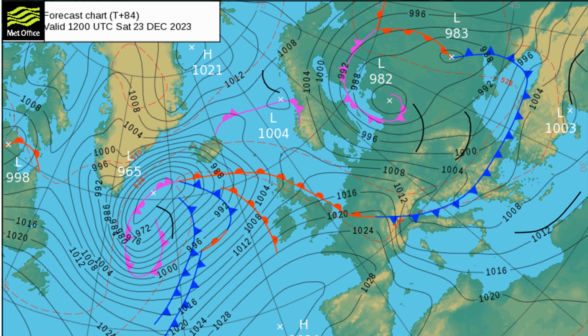Depressions can be identified on weather charts as an area of closely spaced isobars, often in a roughly circular shape, where the pressure is lower than surrounding areas. They are usually accompanied by fronts. On this synoptic chart, we can see that there are some moderate westerly winds over the UK and that a warm front has recently passed through. Another warm front is on its way.